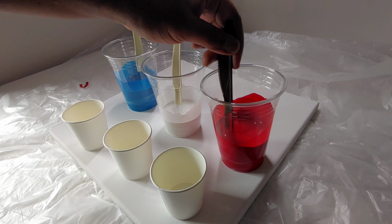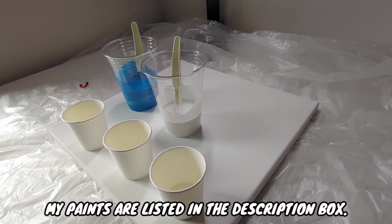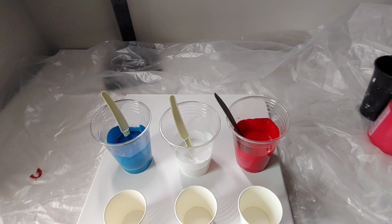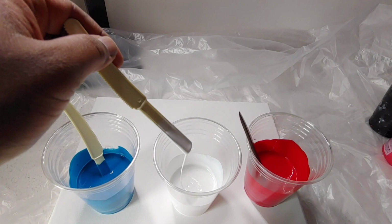There is no secret that I have been addicted, that's the only word I know to describe my love for galaxy pours lately, or should I say galaxy straight pours. So today I wanted to try something different for this very special collab. Thank you, Donna, for the invitation. And I wanted to do a kiss pour with two cups.